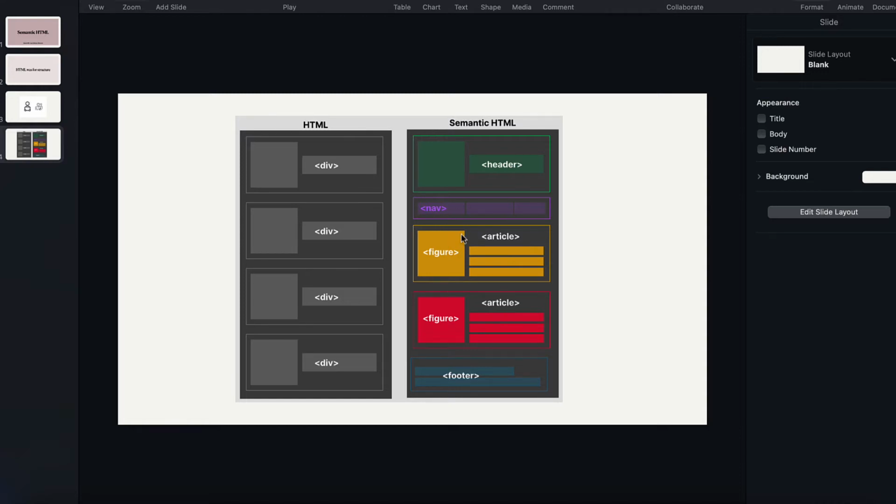And if I want to go through some of the articles on that page, it can revisit these article tags and figure out the images and headings and other things. And it can index this page or crawl this page to a social media platform. The semantic HTML makes that crawling or searching or reading easier. So that is why semantic HTML is created.